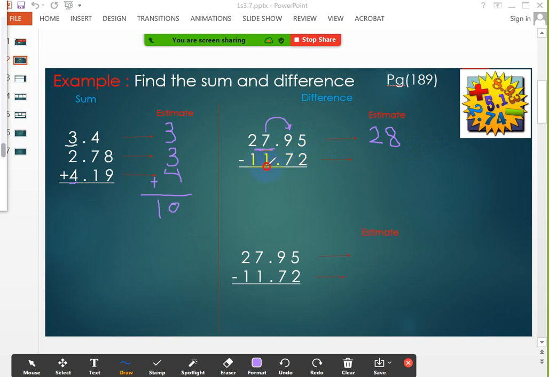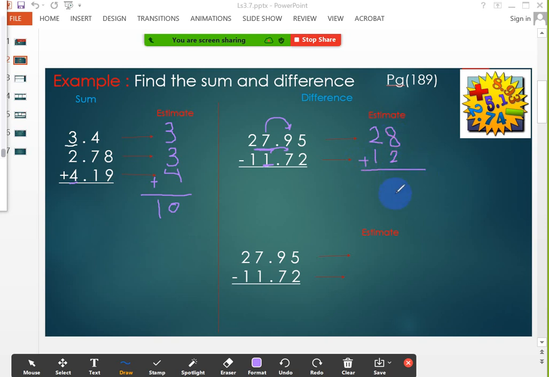This is the ones digit. I want to round to the nearest ones. Before the ones I have 7. 7 is greater than 5. That means I will add 1 to the ones. It will be 2. And what about the tens? I will keep it as it is, and the digits after the point will be 0. Now I will add the rounding numbers to find the estimate.